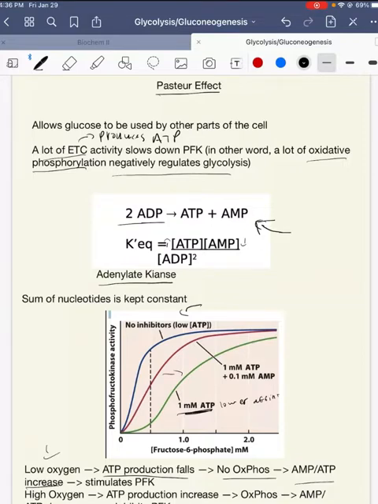In contrast, if we have high oxygen levels, our electron transport chain will be running a lot faster, so we'll be making more ATP. We'll have oxidative phosphorylation, and the AMP to ATP ratio decreases. And this will inhibit PFK. I know it's a lot, but hopefully this helps you understand it better. When I was first learning this, breaking it down into simple steps, especially this right here at the bottom, helped me understand the whole process of how the cell regulates energy levels.